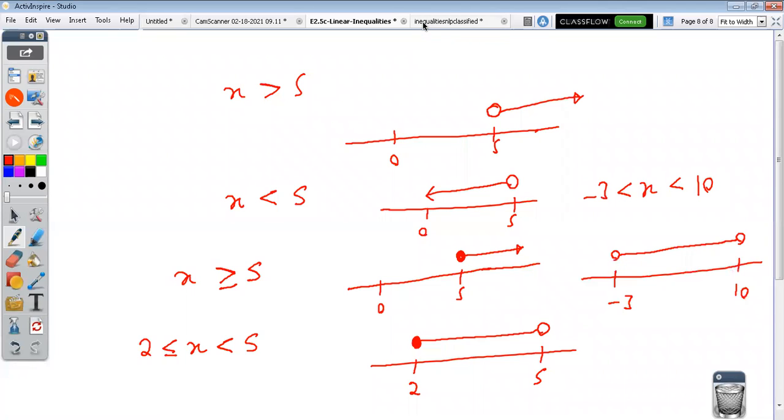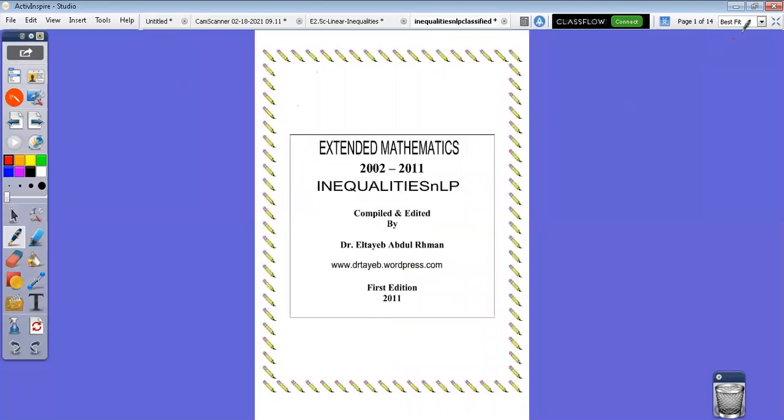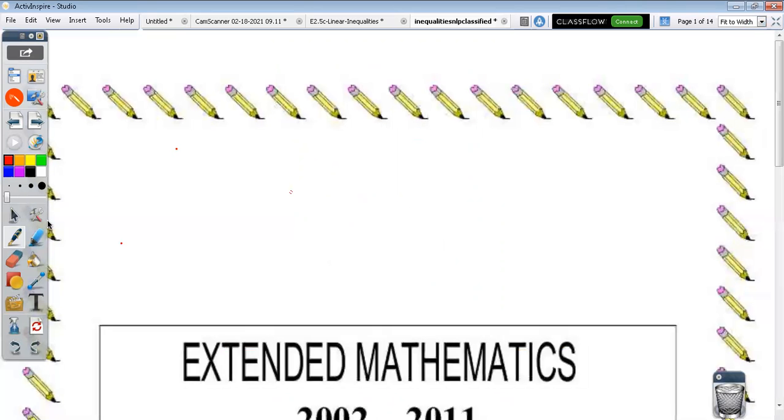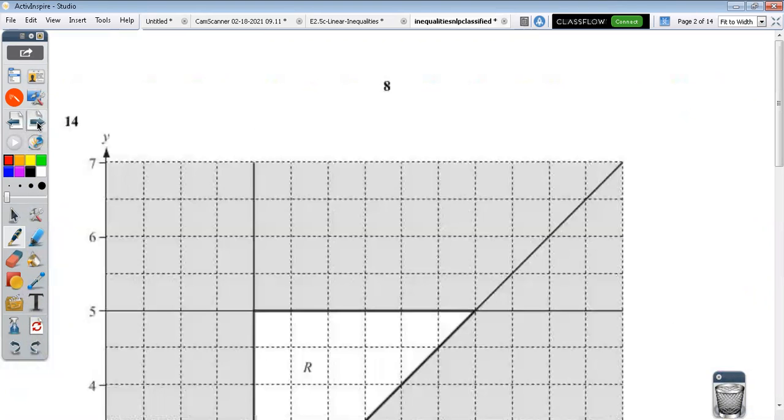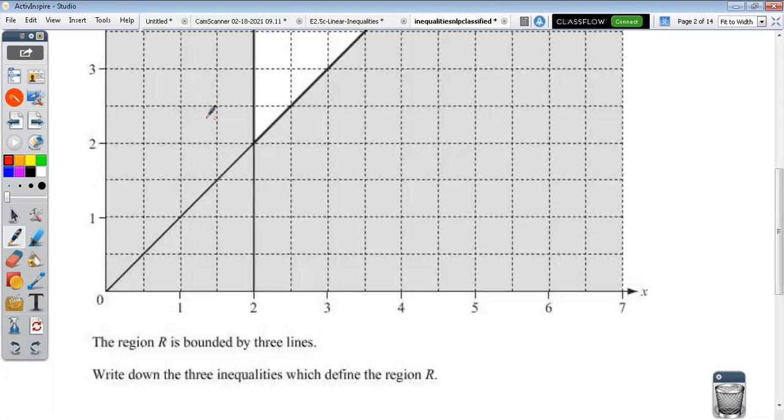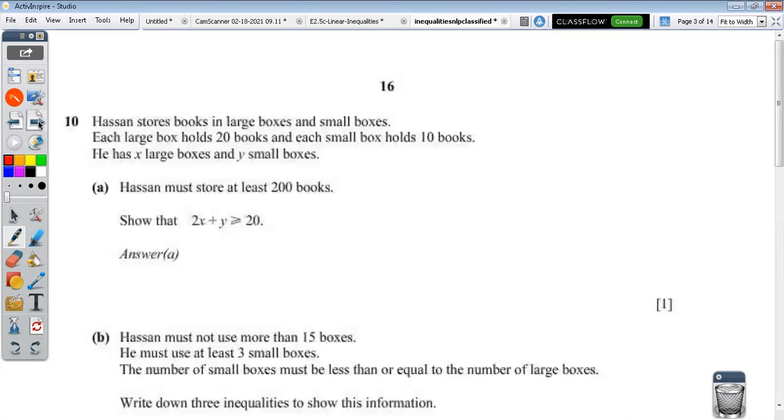Now let's look at something for the next 20 minutes, something that links to what you've been doing. I'll skip this for now, and go to number 10 and come back to that question.